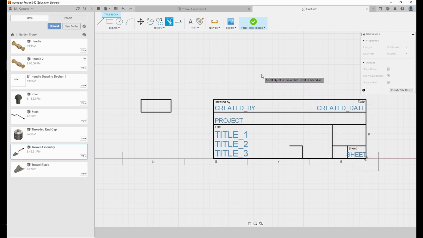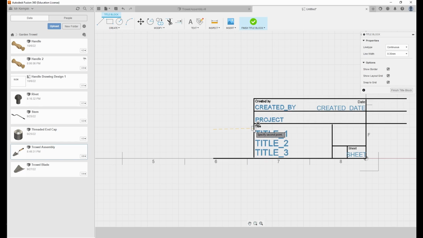Okay, now don't press escape here, because if I press escape, everything I've just done will be undone. Press enter, and it gives it as is. I can now click on these individual lines and press the delete button. I can highlight that lot and press delete. I'm now going to highlight everything here and drag it to the left.